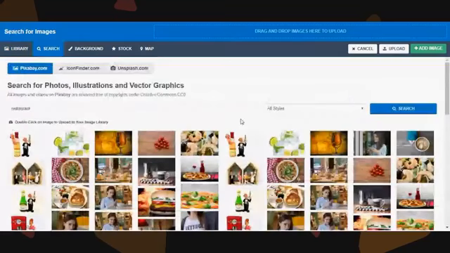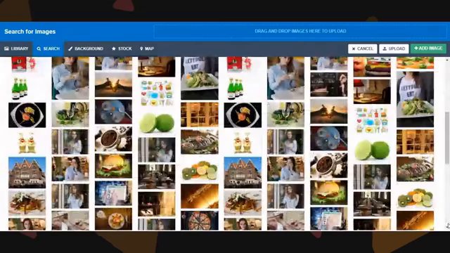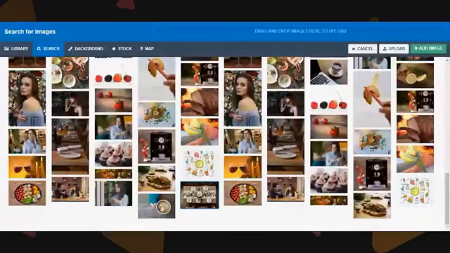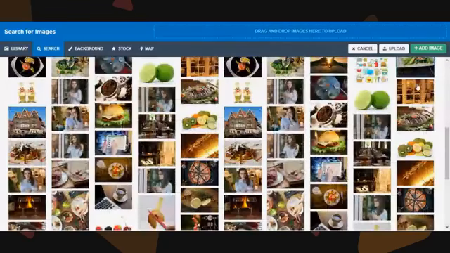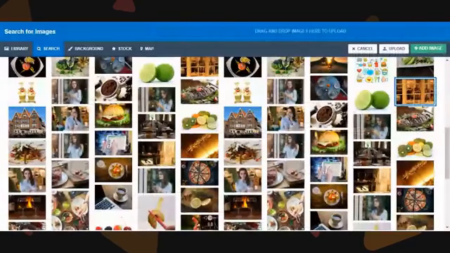All right, we're in a restaurant search. So let's see what we've got for pictures in here. I don't know what kind of restaurant it is. We probably want more of a muted background, but let's just pick. I don't know that any of these are going to be a great background shot. I like that plate one. Let's take this one. It might be horrible, and if it is, then we just pick something else or we change it. I just want to show you a couple of things about background shots that are really fun and can create different looks and feels on your site depending on what you want.